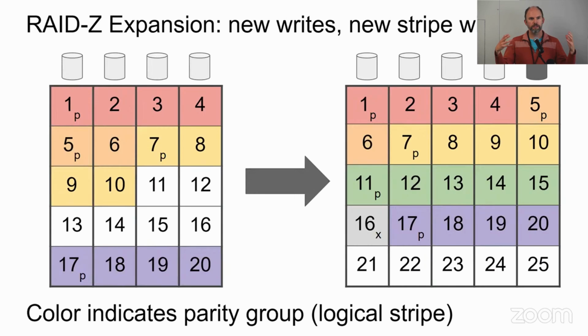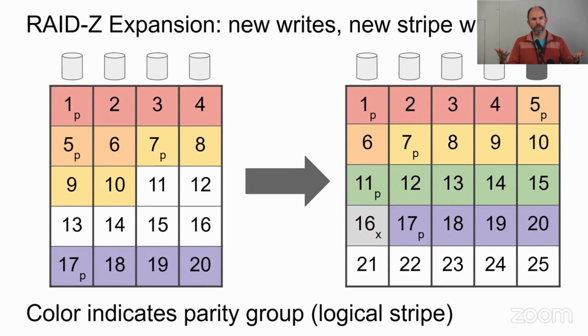An additional cool thing about RaidZ expansion is that once you've expanded it, you have a bunch of free space at the bottom here. However much space was in the new disk is now free space, all at the bottom. But in that space at the bottom, or free space that happens to be in the middle, we can allocate the larger stripe width. For example, in block 7, 8, 9, 10, you have 1 piece of parity and 3 pieces of data, so the ratio between data and parity is 3 to 1.